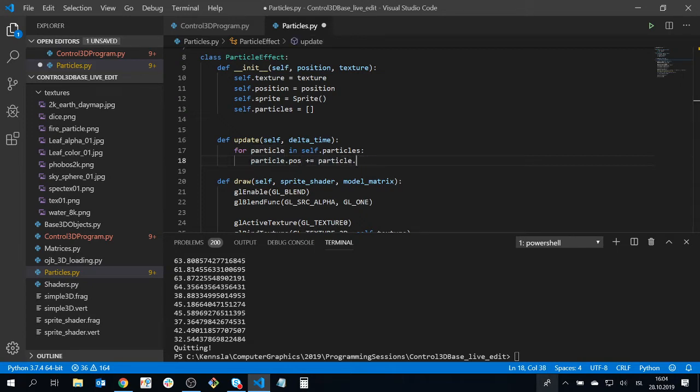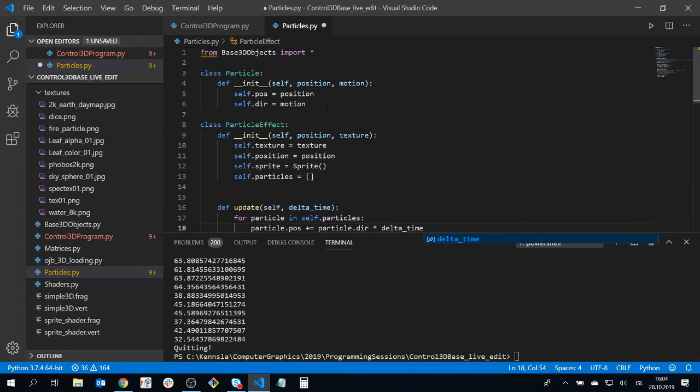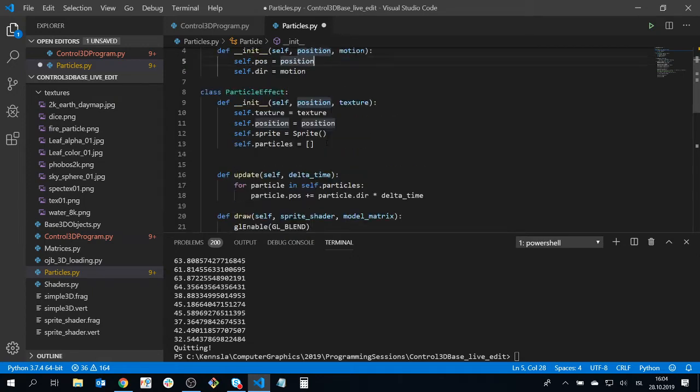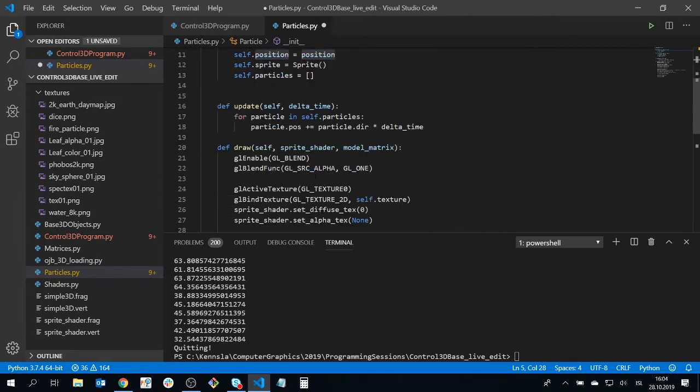We wanted this to be shorter. Direction times delta time. We had motion and direction. I called it pos and dir inside here, but anyone using this will see position and motion. Not that it matters because this is the only class using it. I just wanted it to be a little bit shorter.